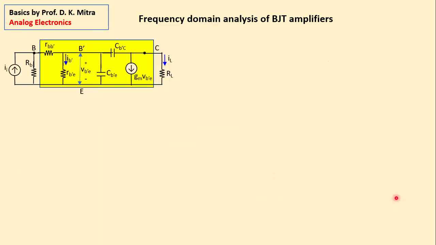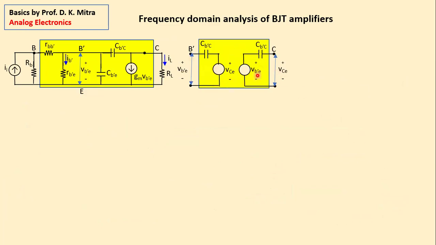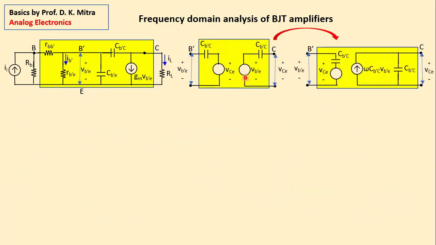Once we have done that, this is the splitting. Then this thing can be replaced by this thing. On the left hand side is CB'C, VCE, VBE as it is. On the right hand side, this is a voltage source and a capacitor. Capacitor means some kind of impedance. A voltage source and an impedance in series can always be replaced by its Norton equivalent of a current source and admittance in parallel. What is the admittance in parallel?